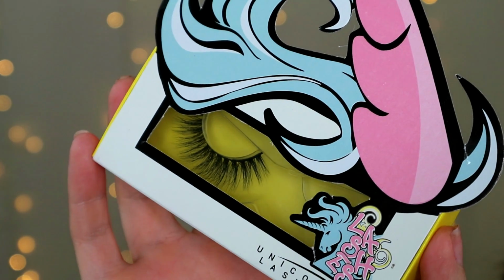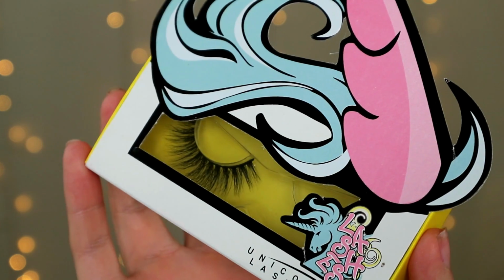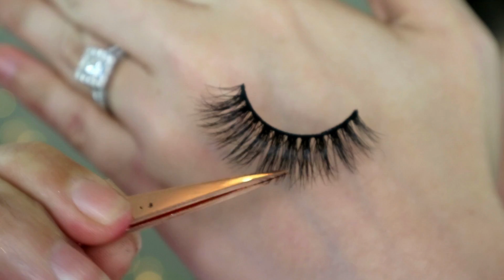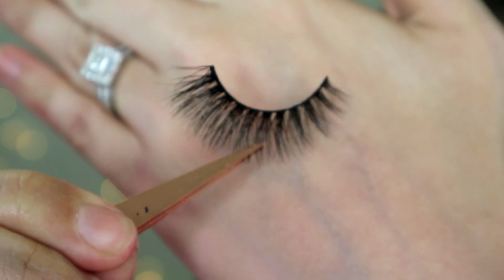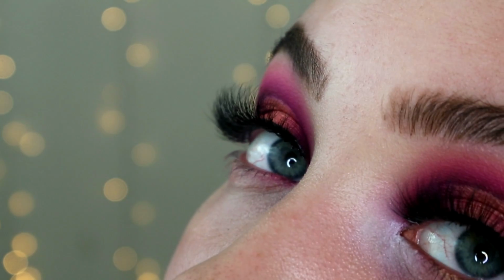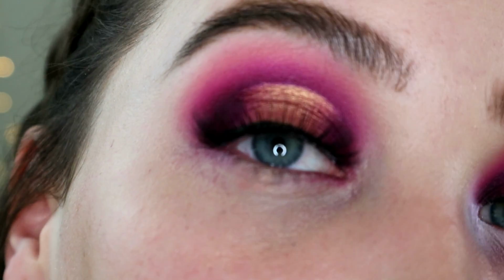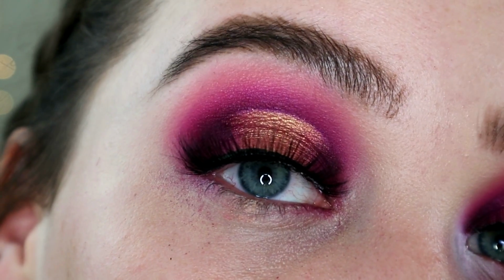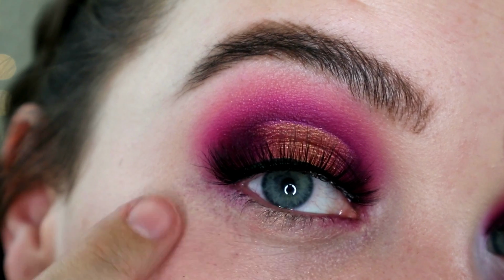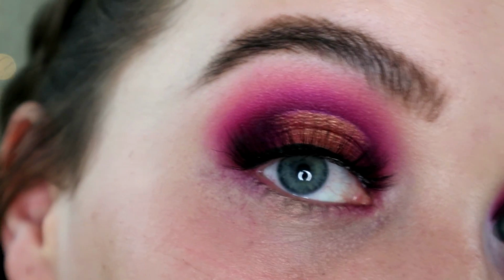And our lashes are the really, really beautiful Unicorn Lashes style Strawberry Shortcake. They're just a super, super fluttery, curled lash. They're so beautiful. So the lash glue is still drying, but that is the lash on. Very fluttery. So I will go away and put on the rest of my makeup because this is just about the eyes. And we'll come back and I'll do the lower lash line with you. A little bit of fallout. Not a problem though, because I haven't done my base.